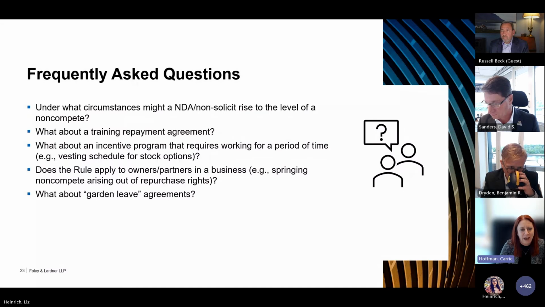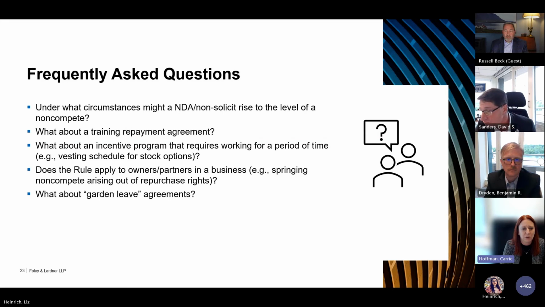That's going to be a very fact-specific inquiry in any kind of litigation you're in with respect to NDAs and customer non-solicits. But you should certainly be thinking through those issues if this rule goes into effect, because anytime you attempt to enforce a customer non-solicit going forward, that's going to be the argument your former employee is going to throw on the table, which is, if you enforce this rule, there's no chance I can get another job. Therefore, I'm prohibited and penalized, and therefore it's an invalid non-compete.